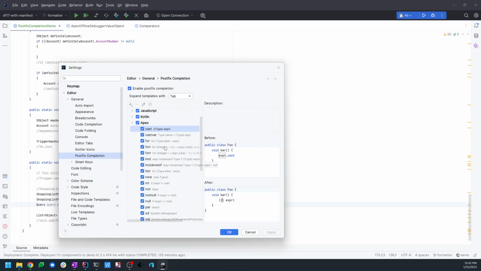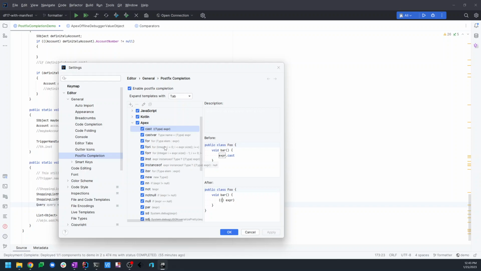If you can think of ones that you use in other languages that you would like to use in Apex, let me know through an enhancement request. If you have ones that you've created that you think would be applicable for other IC2 users, let me know. I'll be happy to give you credit when I add it. And again, if you would like to see the ability to customize these, to add custom ones, things like that, let me know that as well. And I'll consider adding that in the future as well.